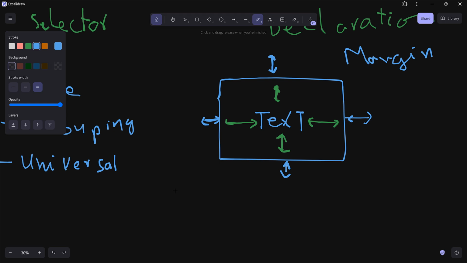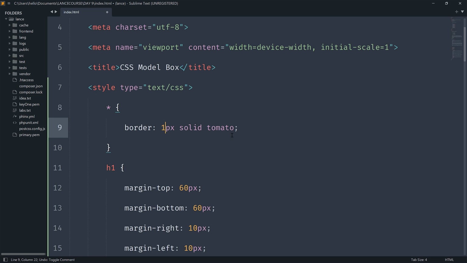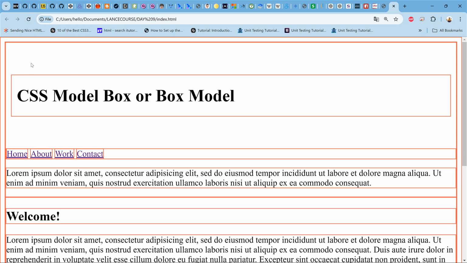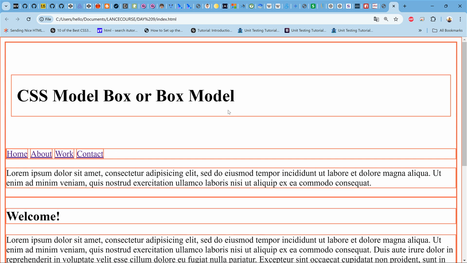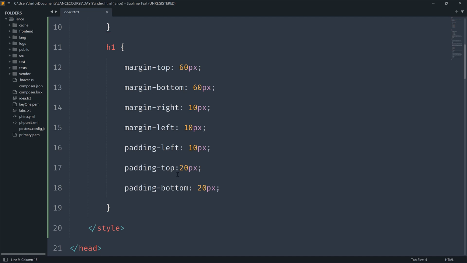So the next thing we also need to look at about the box is this thing I just enabled or disabled, which is the border itself. So it means basically every single element has a border, and we could see these borders here. So can we also affect these borders? For example, I just hid it by default. I disabled it and it went out. So it means by default these borders are hidden. That's why we don't see them. So at some point too, we could decide to show the borders or hide the borders.